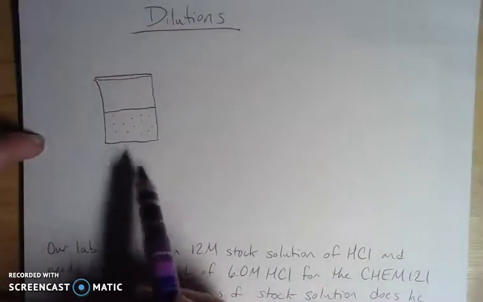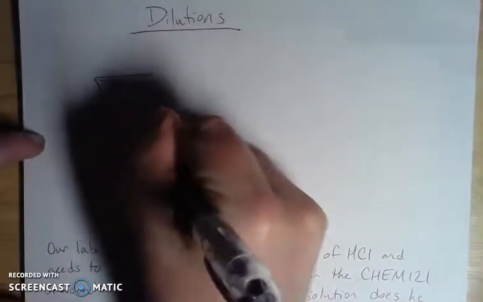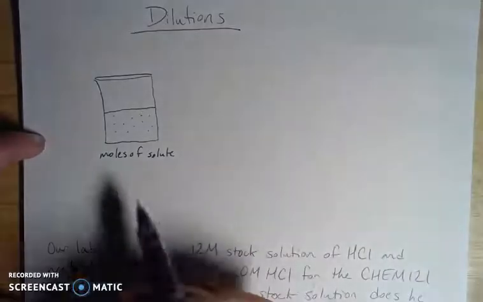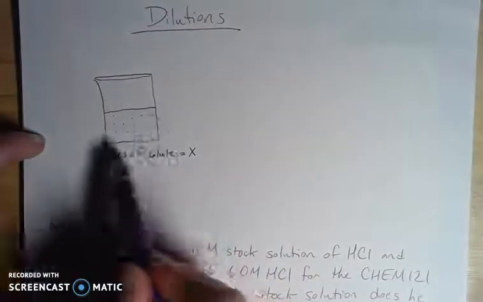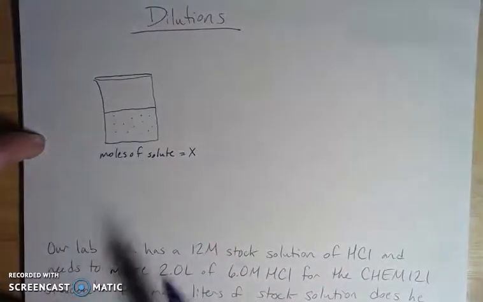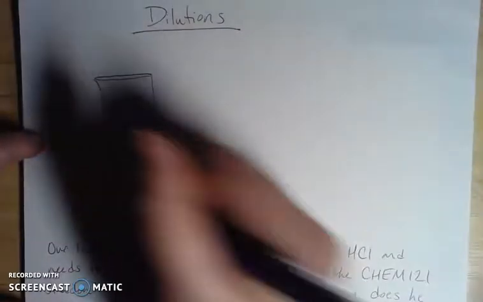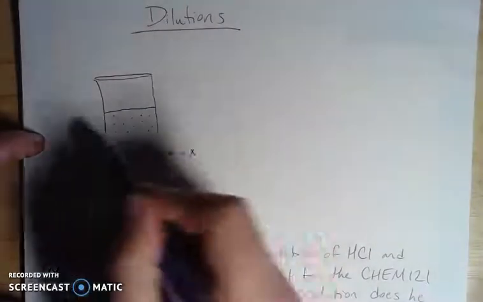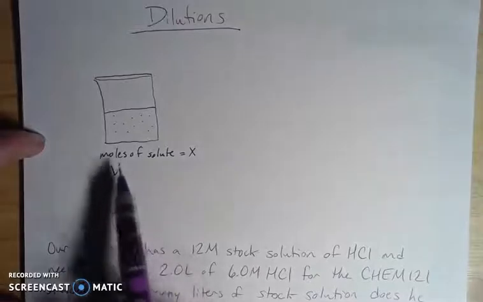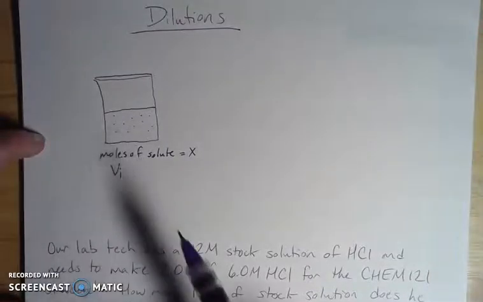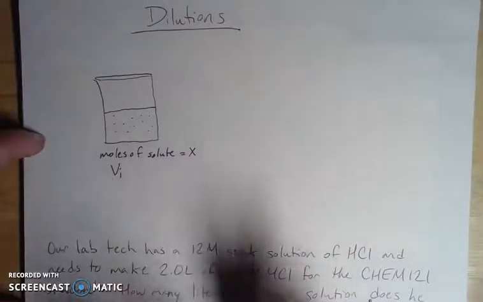So if I have this solution here, it has a certain number of moles of solute, right? So whatever the initial number of moles of solute, let's just call that X for the time being. So there's X number of particles that are in solution, and I have a specific volume, some sort of initial volume here. So let's call that V initial, how much space this is in, milliliters or liters or whatever it is that I'm measuring in. So if I wanted to figure out the molarity of this, the concentration of this, I would take the moles divided by the volume, and that would give me the concentration.